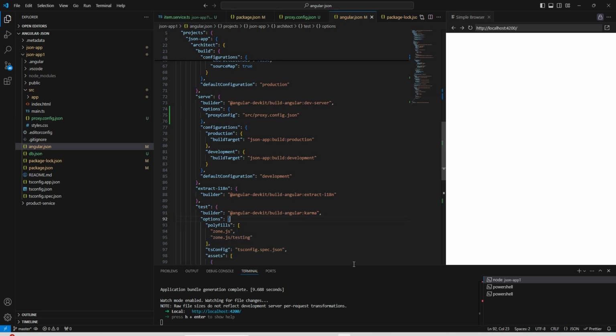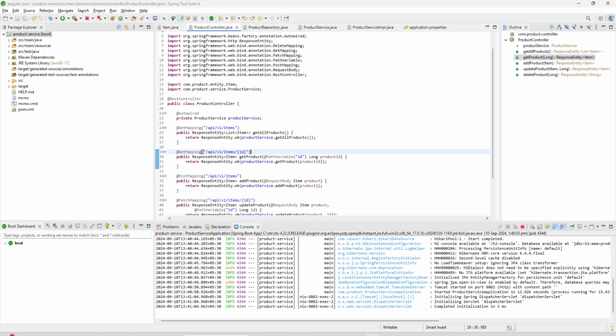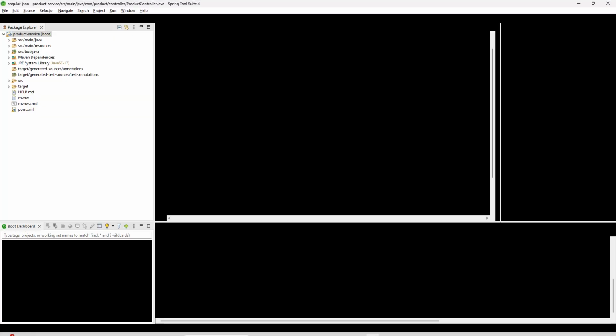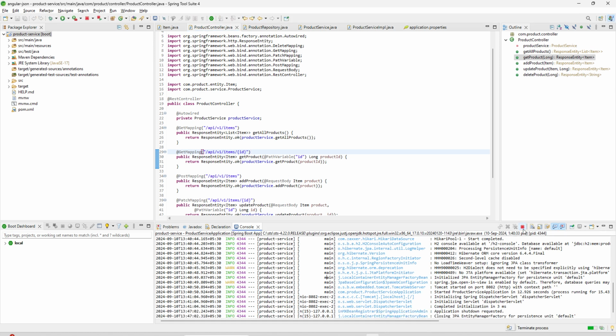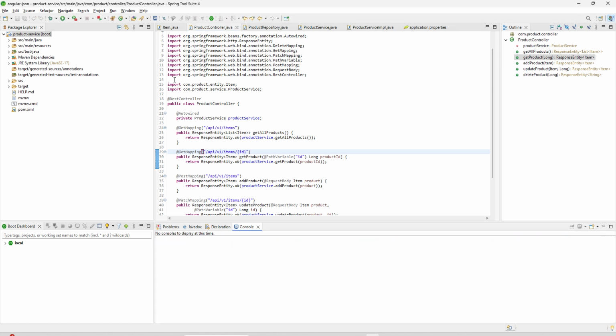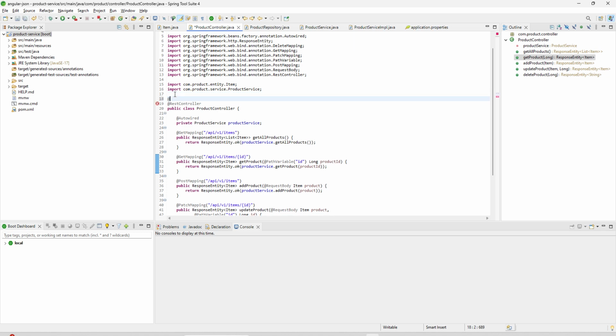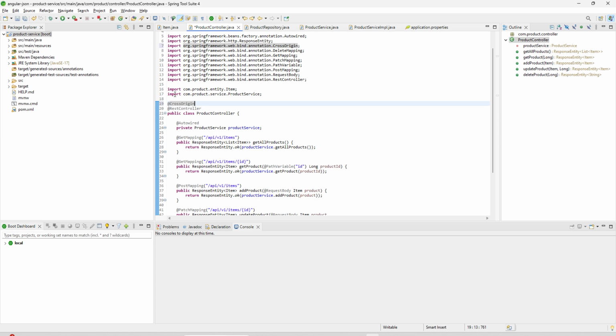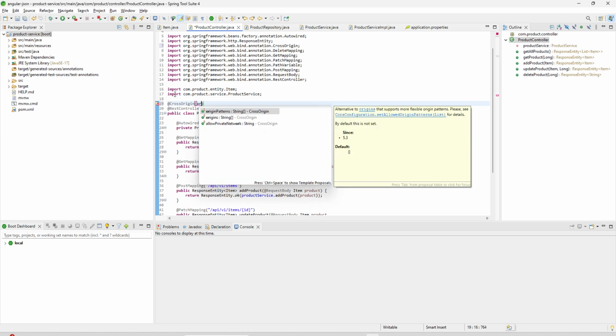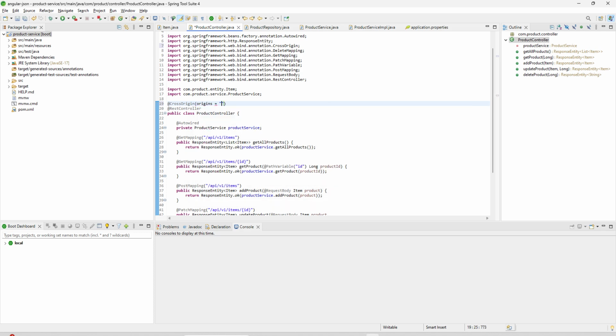Now let us rerun our application once again. So this is one thing, and there you can do one more thing, like here before the REST controller on the Spring Boot side you can add cross origin, inside which you can mention origins, and here you can mention the path, which is http localhost 4200.